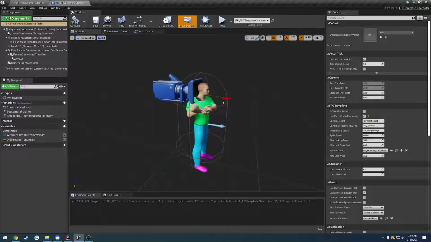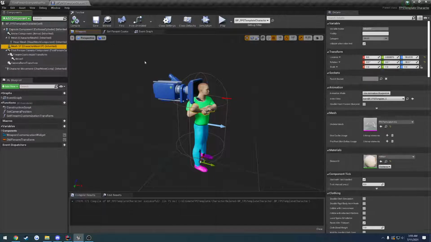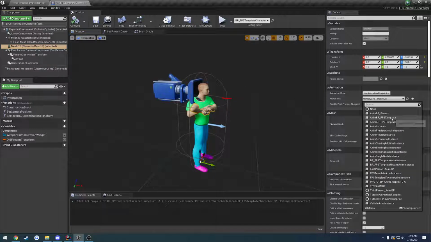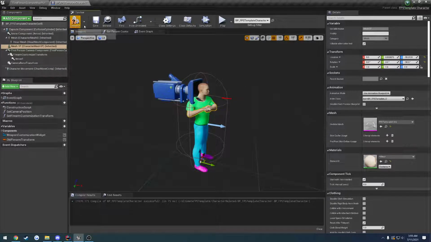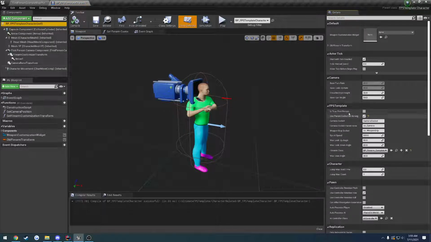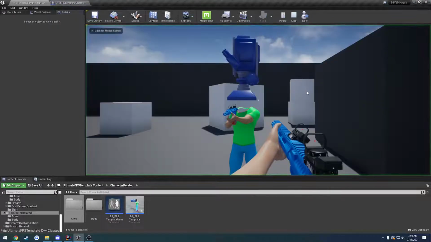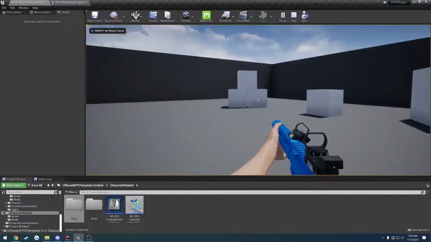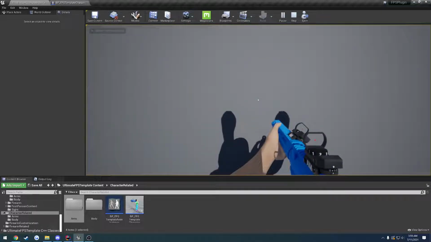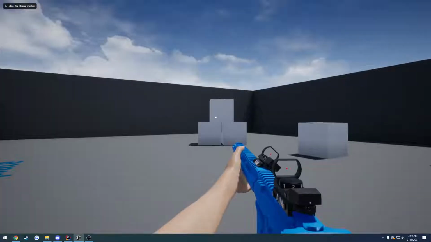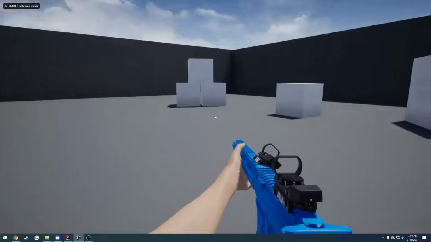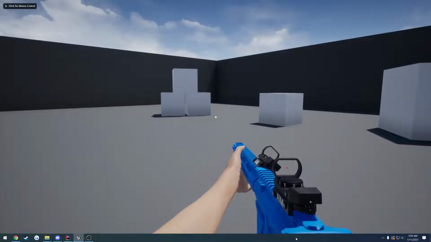If I really wanted to, I could take my first person mesh here and set it to use the third person animation blueprint. Make sure I'm using it, which I am. So now when I hit play, I'm using that blueprint. The way to tell is the charging handle.